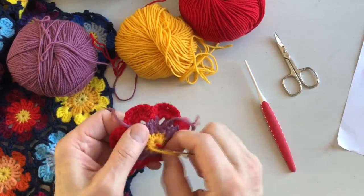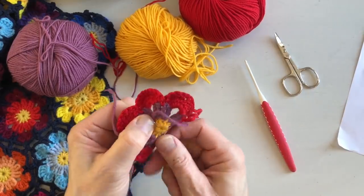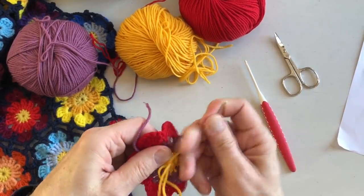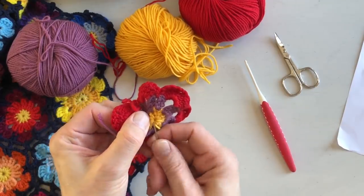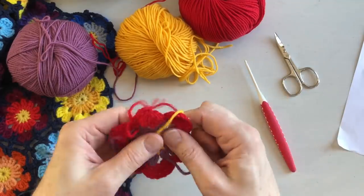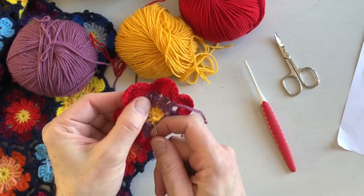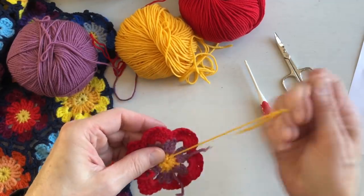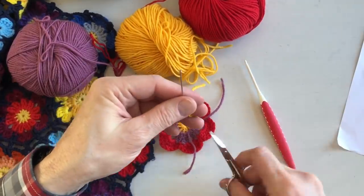I remember when we were doing this blanket, because I was also crocheting flowers, and then I remember tying them, 18. Yeah. Once we had 18, we tied them together with some thread to keep them together. That's a very long time ago. We've been working on this for a long time. Yeah, but I remember doing that. Suddenly we had stacks of 18 and 18 and 18 flowers and so on. And they were all stacked, you know, by color.